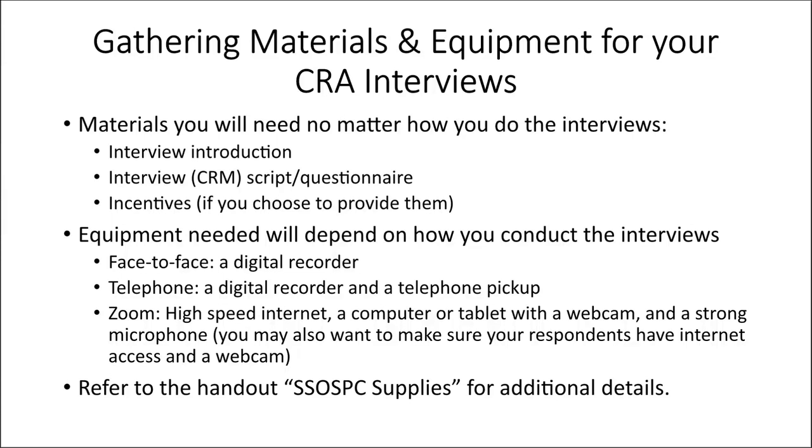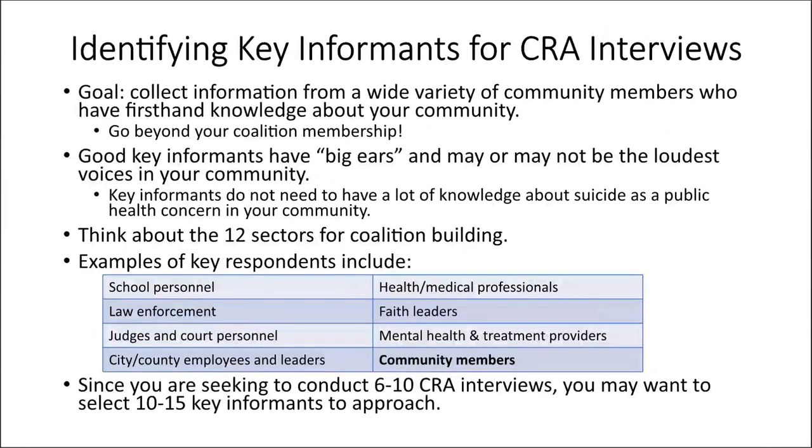If you're going to use Zoom, you'll want to make sure that your interviewer has high-speed internet, a computer or a tablet that has a webcam, and a strong microphone. It also is good when you're reaching out to schedule these interviews via Zoom to make sure that you know whether your respondents have high-speed internet access and a webcam. As we talked about in the previous slide, you can certainly work around it if they don't have high-speed internet access. But that's just going to be something that you're going to want to make sure that you know of before the interview starts. And the handout on supplies is going to have a lot more details for you.